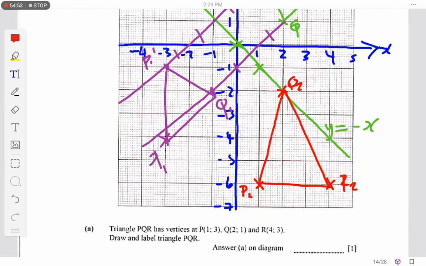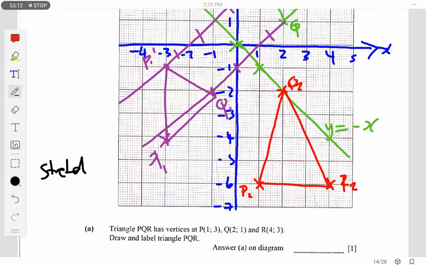So basically when we have such a transformation, we can say this is going to be our stretch. Okay, that's number one. Then what is our stretch factor? Before I talk about stretch factor, let's talk about invariant line. We said our x-axis is our invariant line. Then the last one is the stretch factor, which is k is equal to.